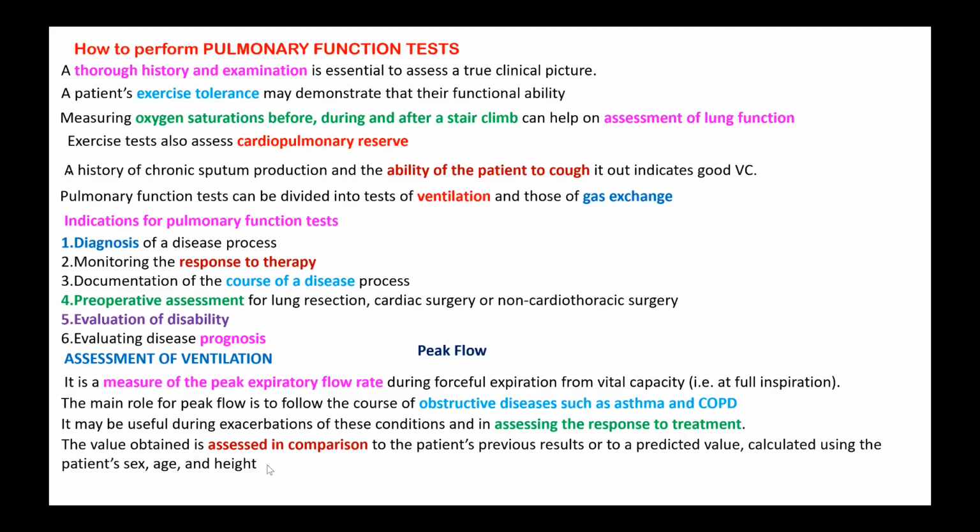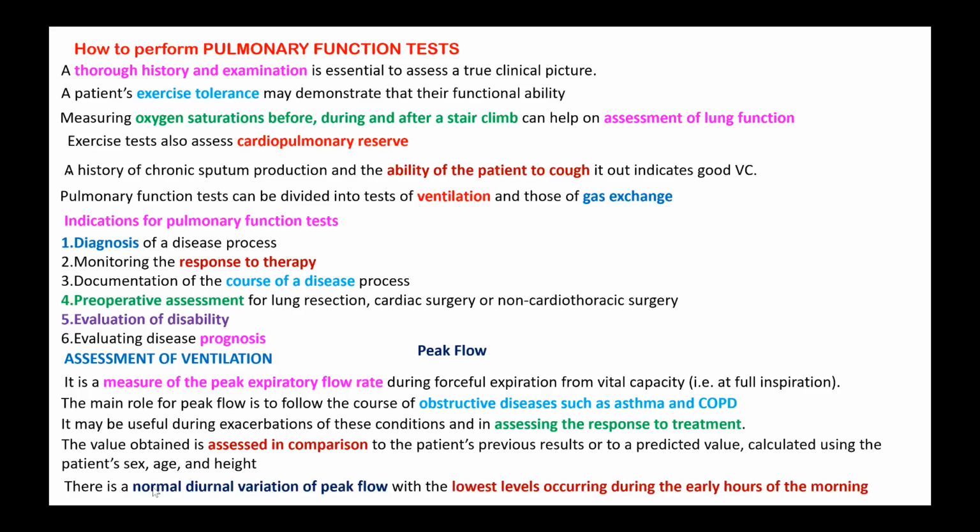Whenever you do the pulmonary function test, you should take the patient's sex, age, height, and race, etc. into consideration. And normal diurnal variation of the flow will be with the lowest levels occurring during the early hours of the morning. So that is also very important when you do the timing.